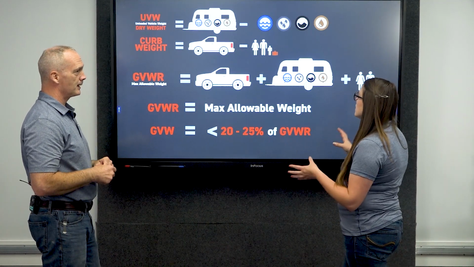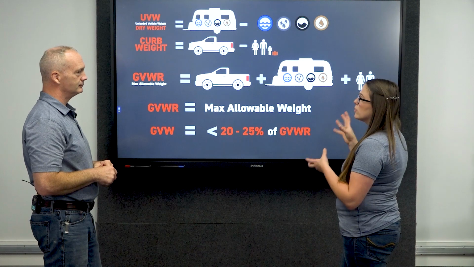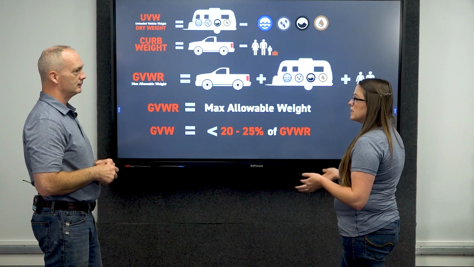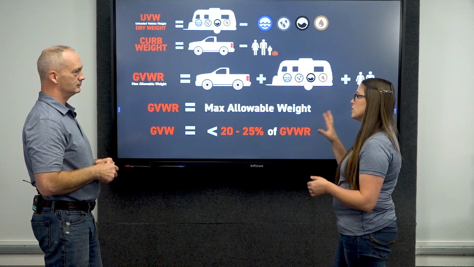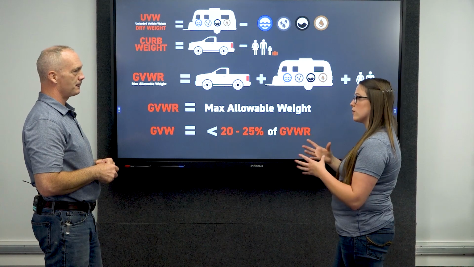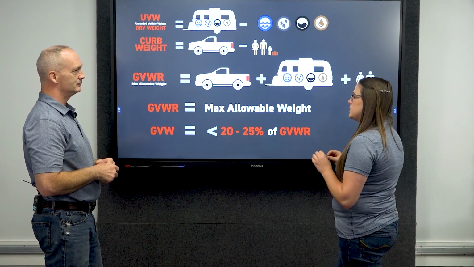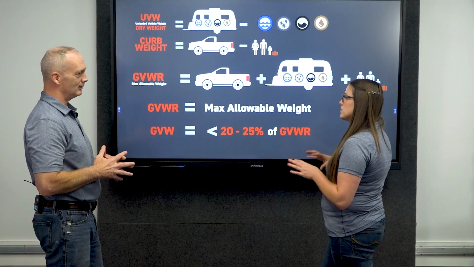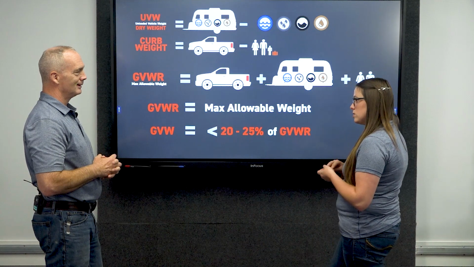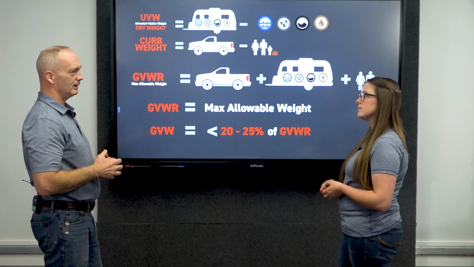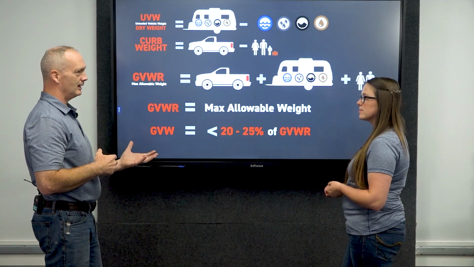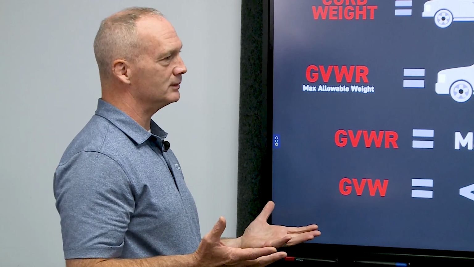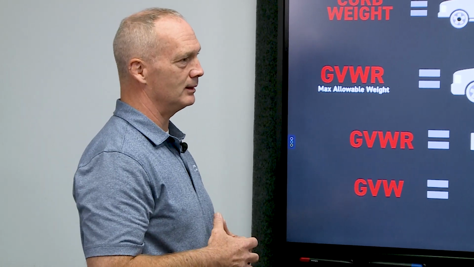Okay, so we're kind of building on that original unloaded vehicle weight or dry weight of everything just being bare bones and empty, and everything that you add into your truck or your trailer will give you your gross vehicle weight, and that should be 20 to 25% lower than the gross vehicle weight rating. Yeah, correct. Is there a reason that it should be that much lower? Well, we all know that we accidentally add stuff here or there, and we don't know what kind of roads we're going to drive on, and so there's variables. So we like to give you that 20 to 25%.